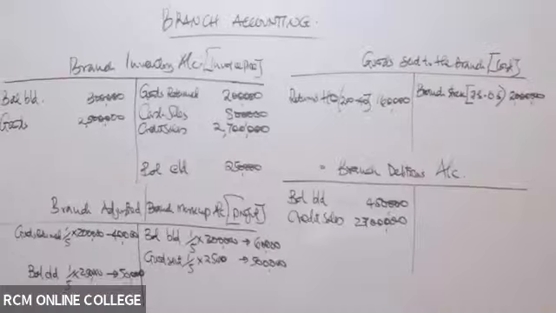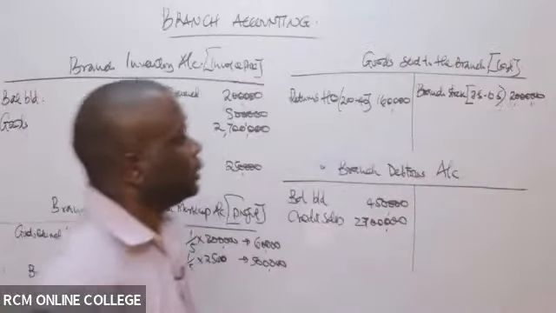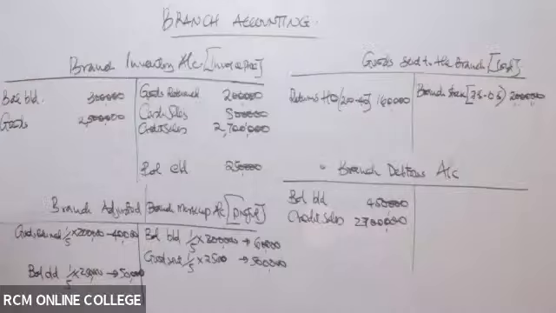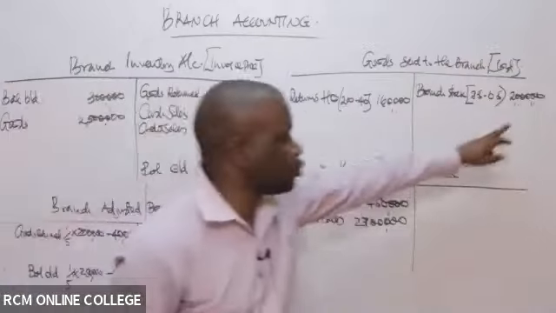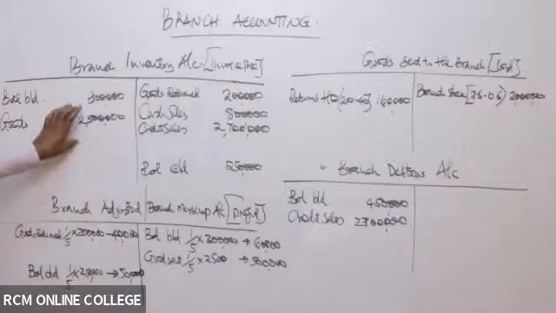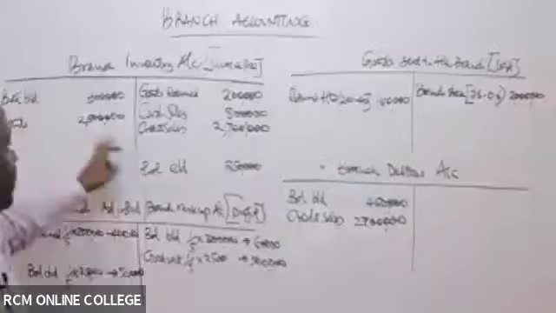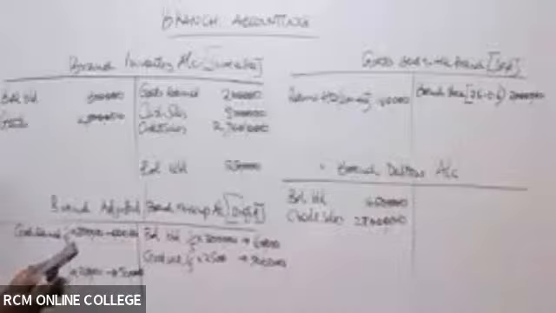Goods sent to the branch account. This one is actually 2 million. So the difference we have in this case, the 500 plus the 2 million, then we have the 2.5. That's the double entry, how it is completed. So the 2.5 is on the debit side. On the credit side, you have the 500, which goes to the branch markup. I recognize the profit element in this, then we can pass it like that.